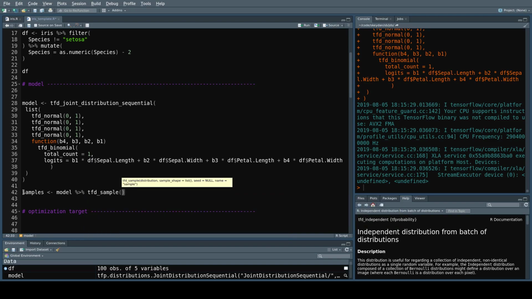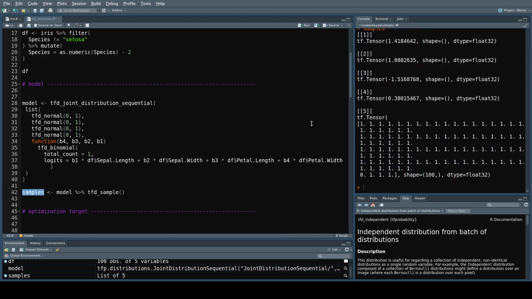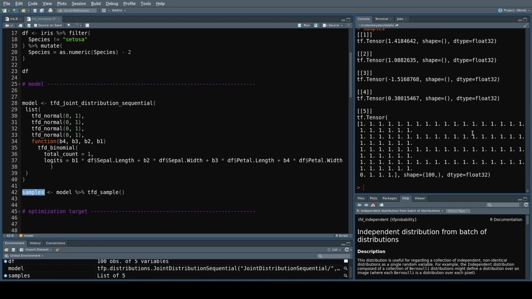A single sample. Does this work? And how do these samples look? So here we have our 4 coefficients. This looks pretty good, and here are the sampled class memberships. Okay, all ones, but this is for before training, so this looks good.